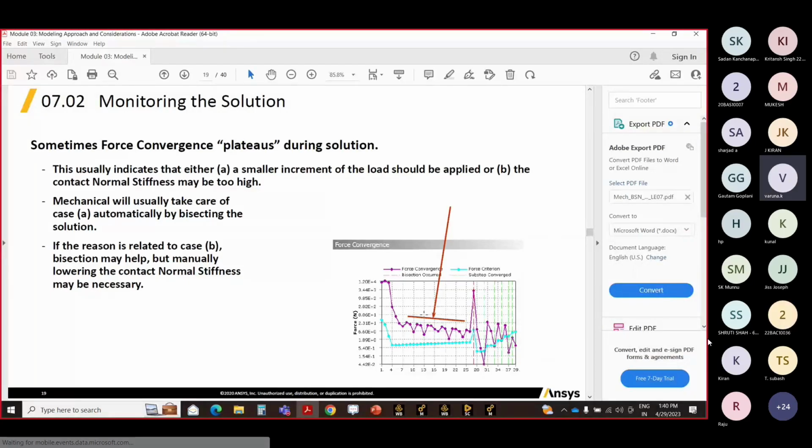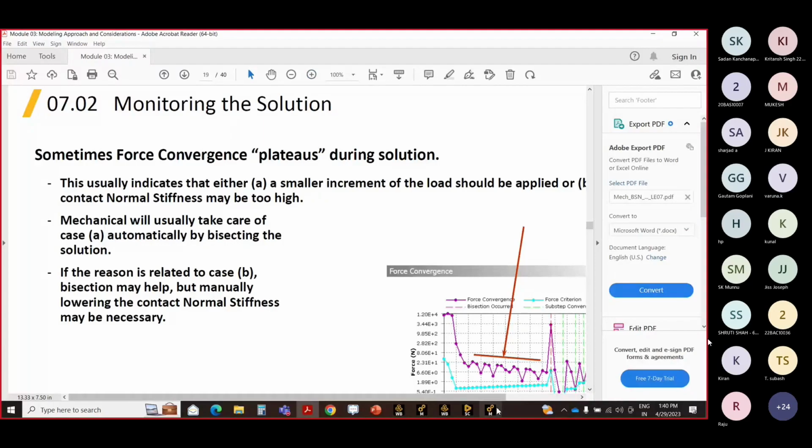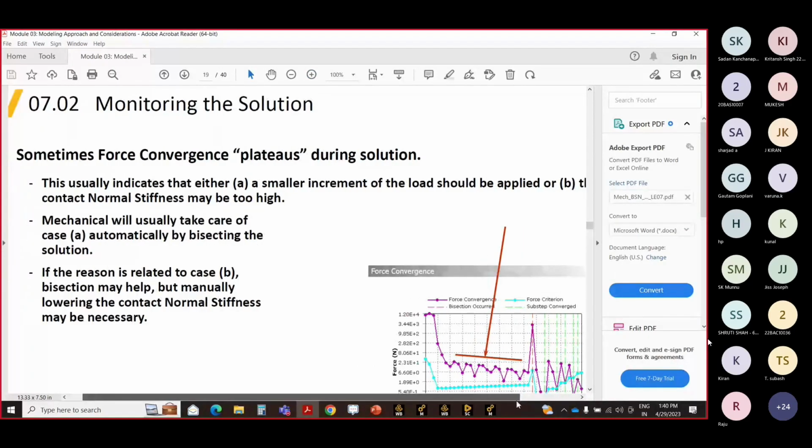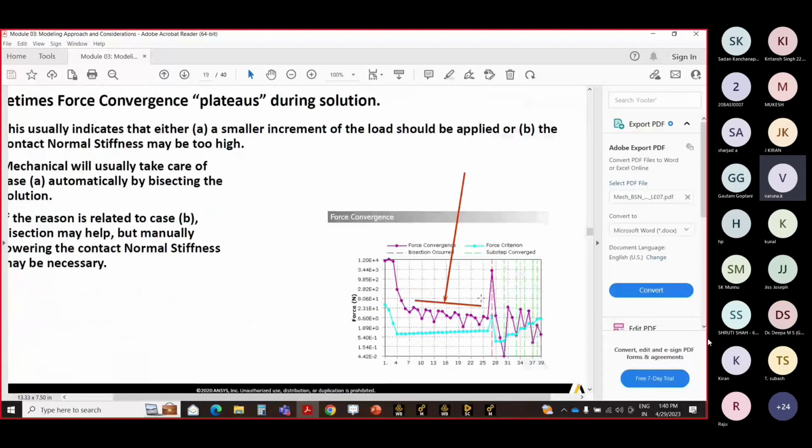Okay, you are able to see this graph, right? Yes, sir. This graph will be applicable for nonlinear analysis. For linear analysis, we won't be having any residuals to be calculated. It's a simple Ku = F. In that, K stiffness will always be constant, whatever the load you are applying. U and F is the applied force. You will be directly calculating. There won't be any residuals. It's a direct solution method. There is no iterative process in that one.